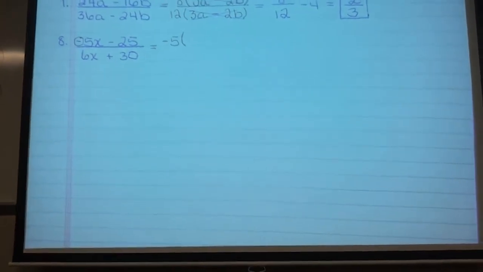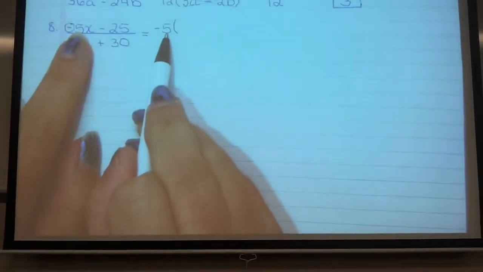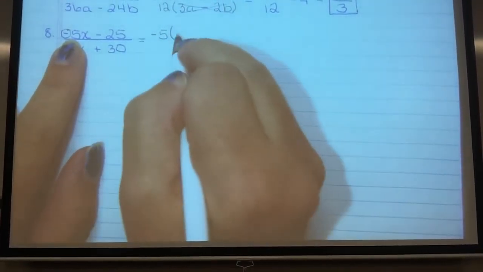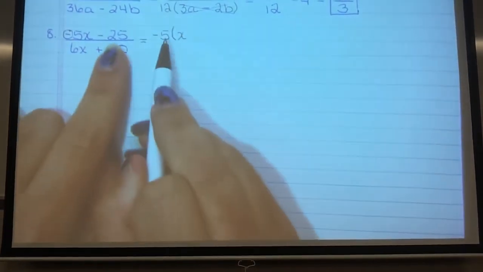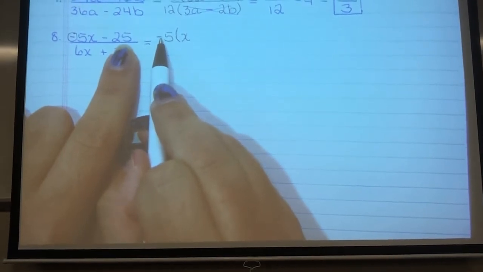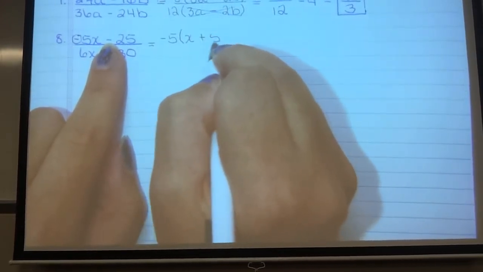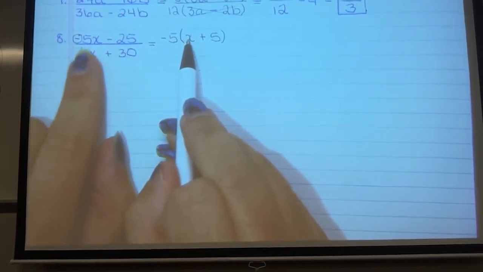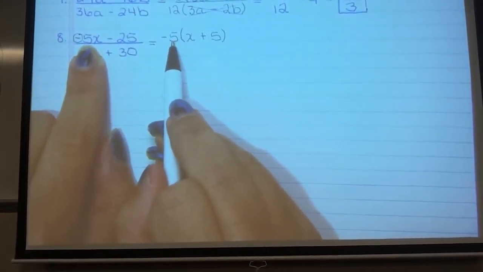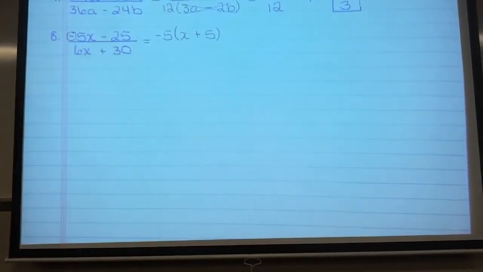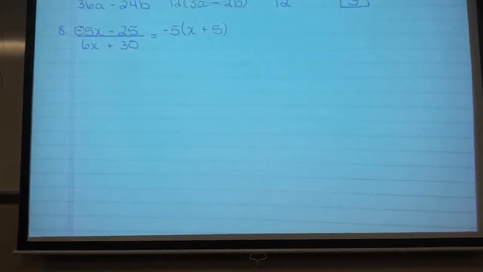Now I want you to watch closely so you know what to do with the sign. These negative 5s match. I've got a negative 5, I need a negative 5. What letter do I still need? The x. And then when you're looking here, you would say 5 goes into 25, but notice you have this negative and you have this negative, so it would be positive 5. If you need to make sure you did it right, you can distribute. Negative 5 times x is negative 5x. And what would negative 5 times positive 5 give you? Negative 25. It's really just changing the signs.